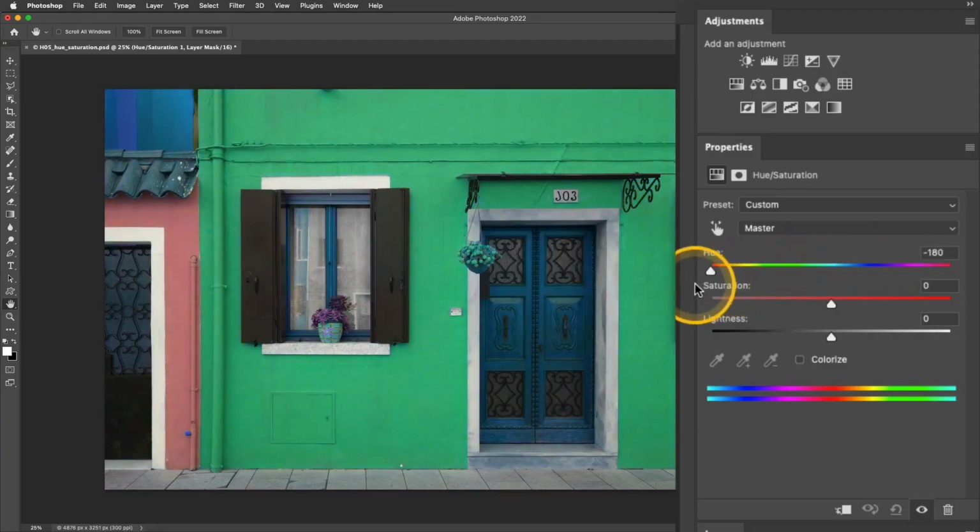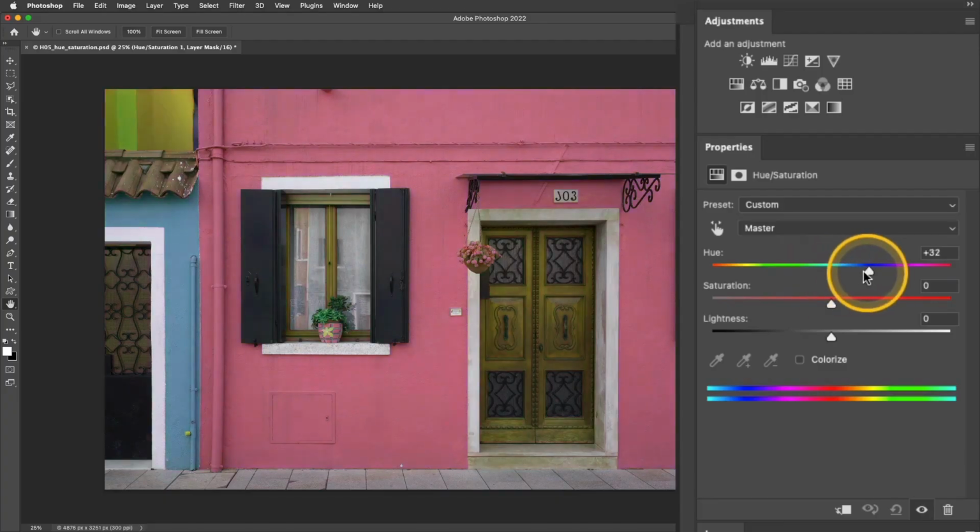You can go really extreme with it if you want, but pushing it really far is usually going to do a little too much with those colors. I typically like to stay in a small range here, just in the middle, when making adjustments to the hue. I'll go ahead and reset that. Now let's jump down to saturation.